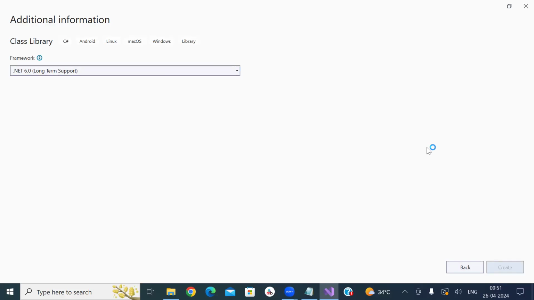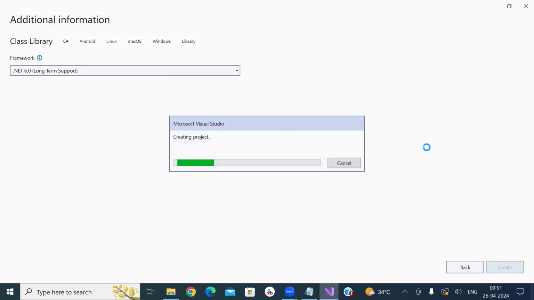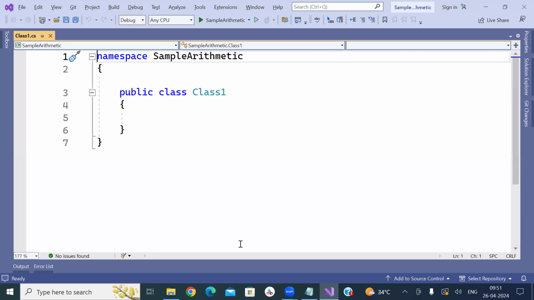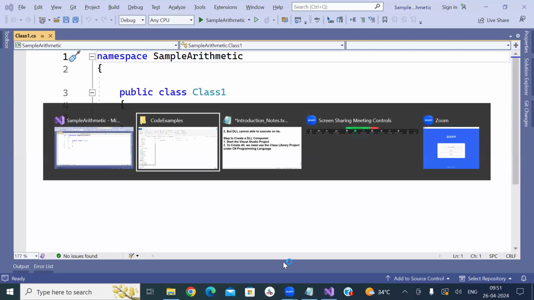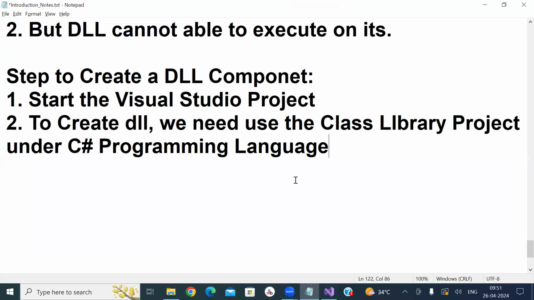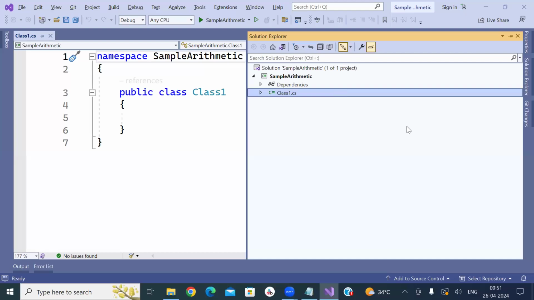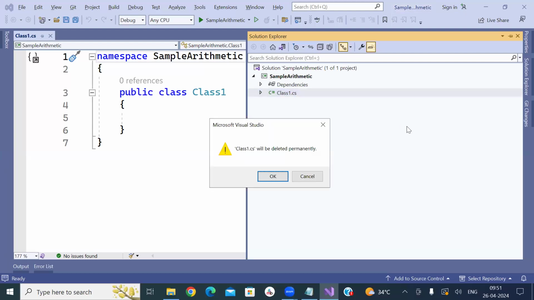Sir, can you please explain .NET versions? Don't worry. Sure. Probably by tomorrow or day after tomorrow, I'll explain. First you understand why the evolution of .NET happened. See, all these DLL, EXEs, why I'm talking is why the .NET has been evolved and what are all the things available in the .NET. Because without knowing that, if you go and talk about evolution, you don't understand. I will tell everything. Don't worry.